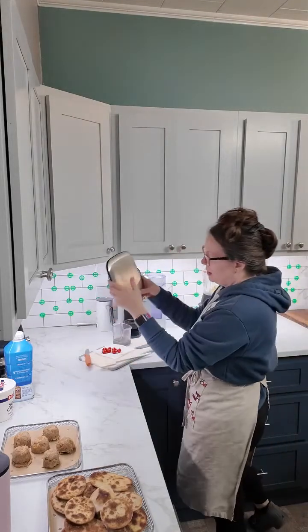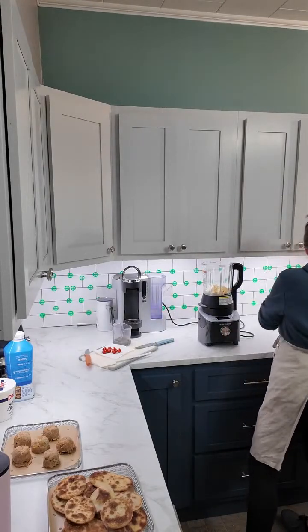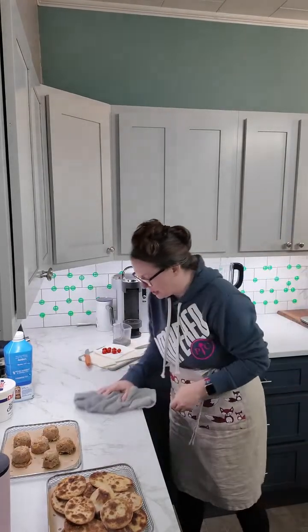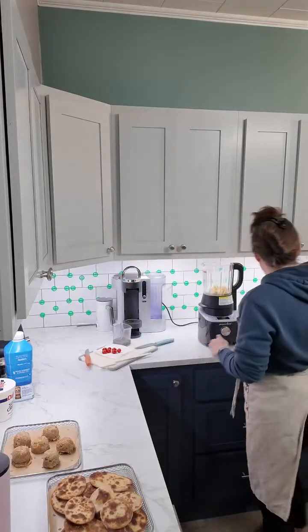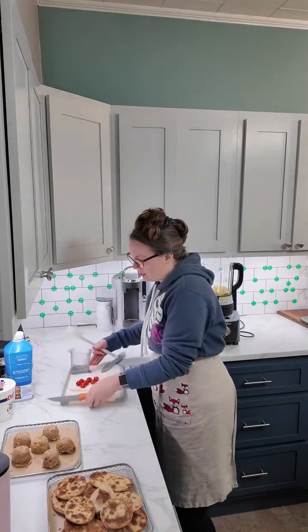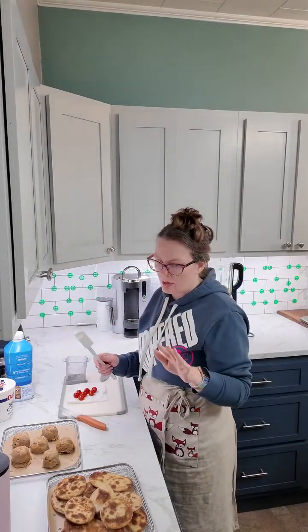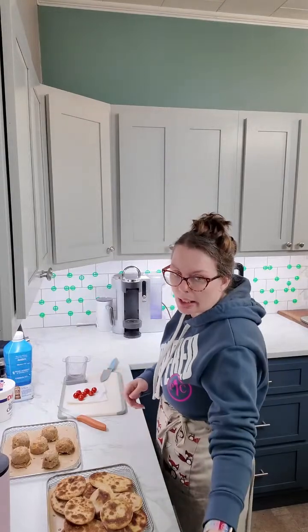Move my scale. I use this every single day because I typically will measure out my milk by weight for coffee. So I'll go ahead and get these prepped real quick because I want to share my tip or trick with you. If you have a cup slicer, this is one of my favorite things to do. Stick that in my plate.